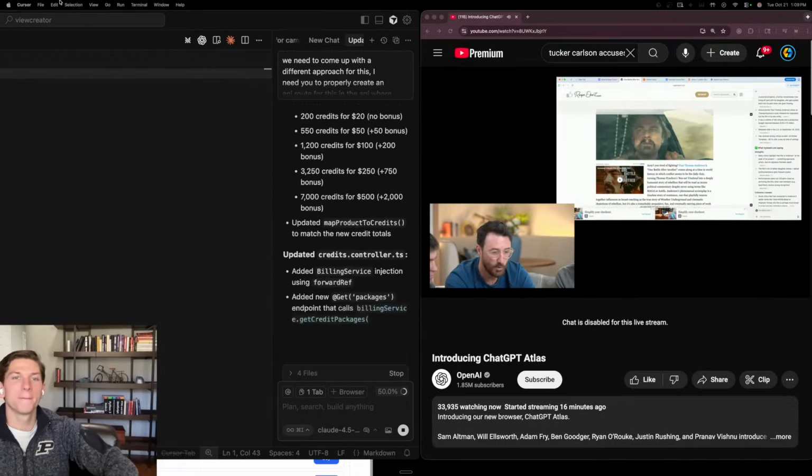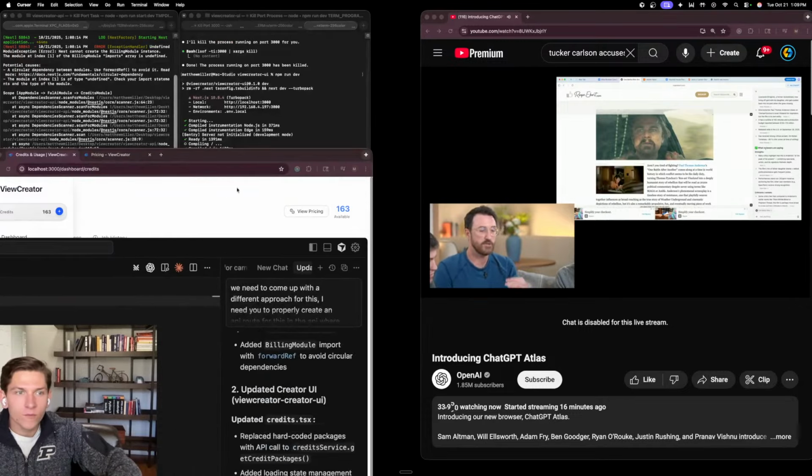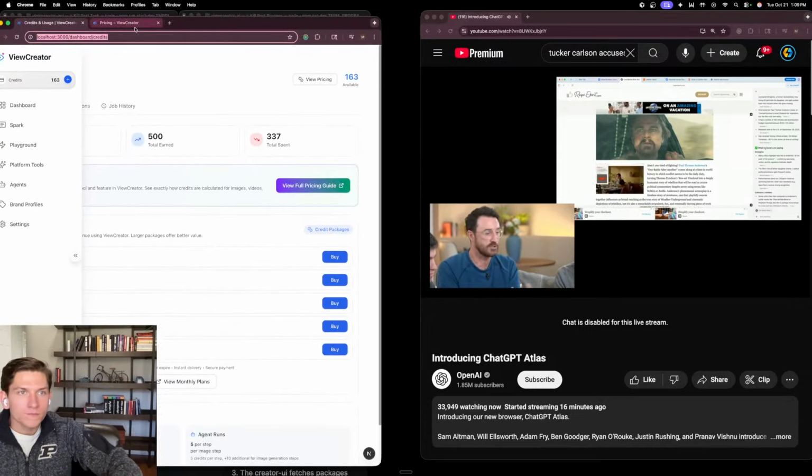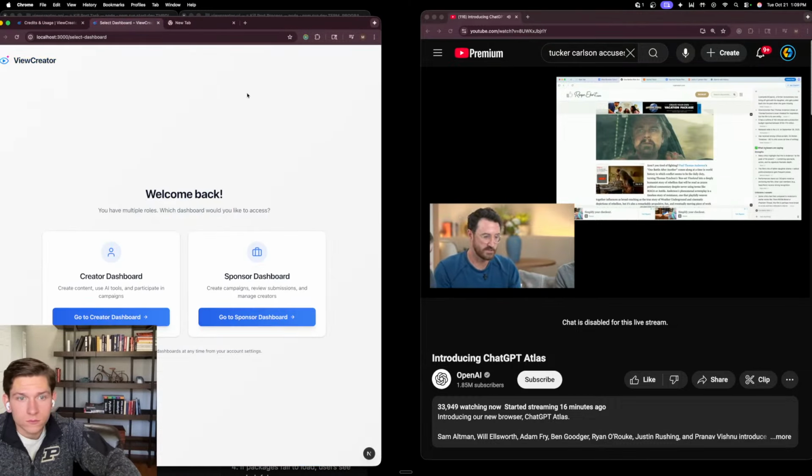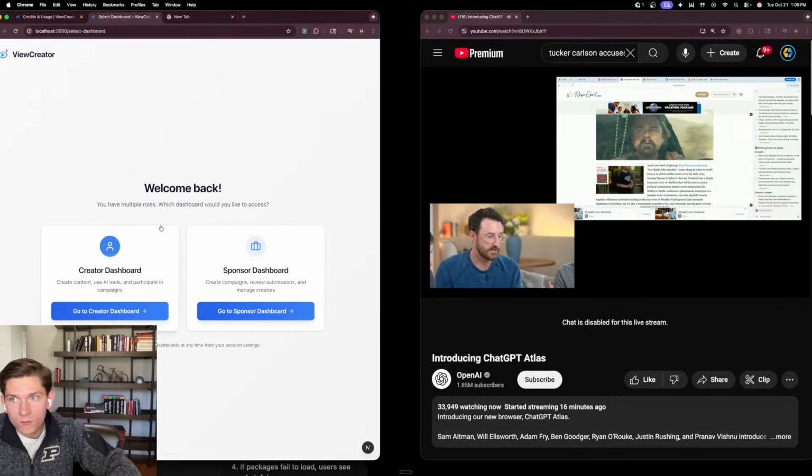One really interesting thing here is that whenever you click a link from a search result in Atlas, by default, it's going to slide chat over and open the web in a split view. Now, if you don't want that, you can always command click the link or just click the Ask ChatGPT button and close it, but it has this kind of nice property of you have a companion with you as you search the internet.